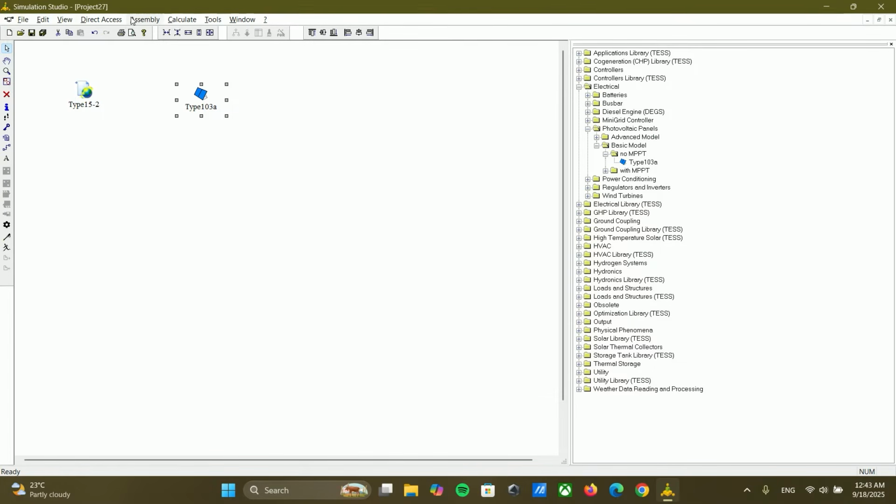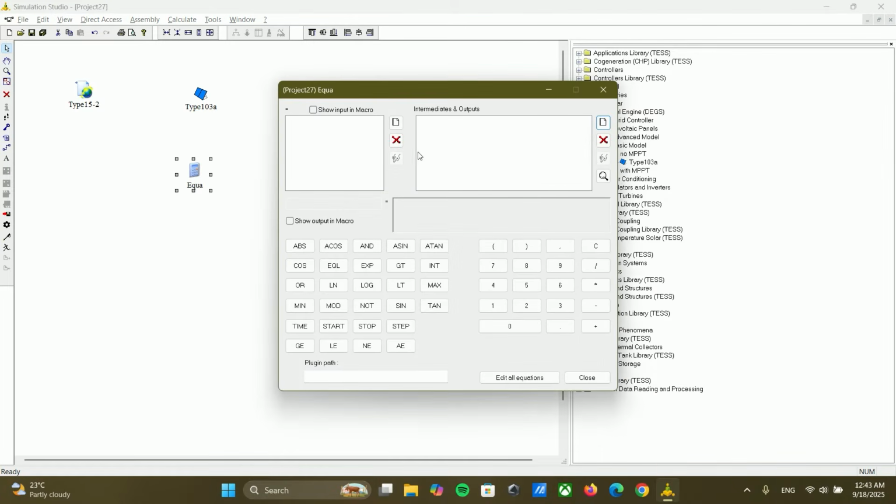Now, I would want to use an equation. Why am I using such a thing in order to plot the PV curve and IV curve? If you take a look at this equation, you can add an output for it. Let's say it's voltage as the preferred name. And I'm going to include time divided by 100, because TRNSYS is a transient software, and it's based upon time. Now, the voltage that you're defining for it changes with time. You want to do that, right? So you're pretty much changing the voltage with time divided by 100.